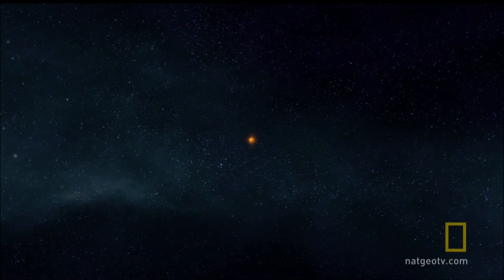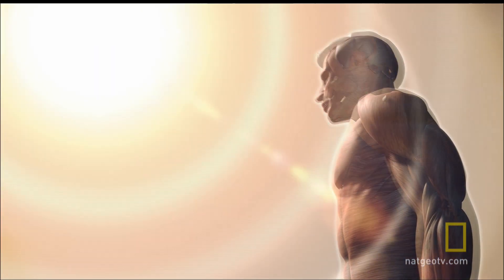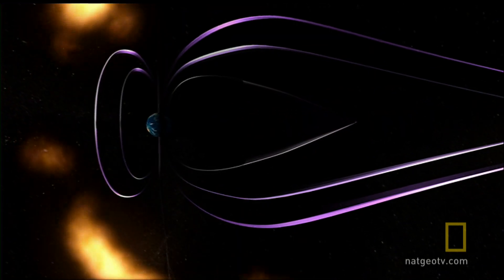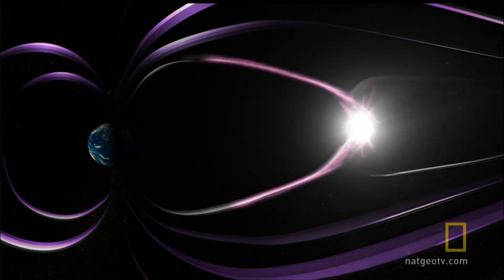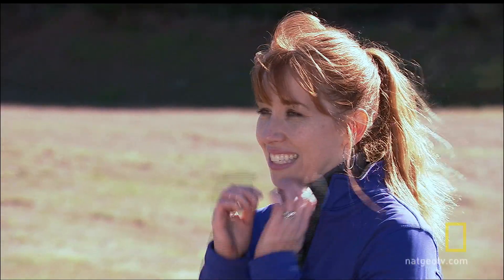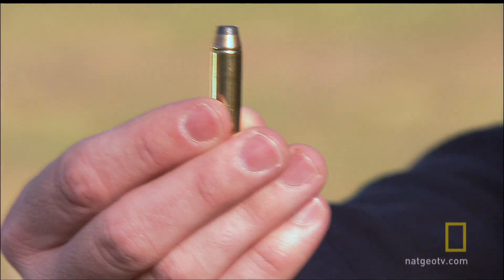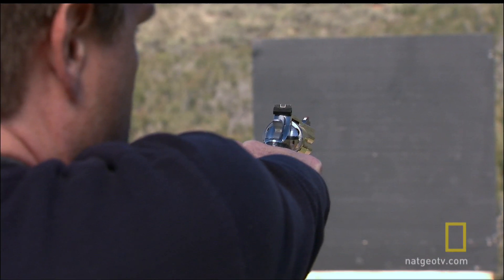But if we went to a planet like Mars, it doesn't have a magnetic field to protect us, and so we'd really be in danger. So just how effective is our magnetic field at saving us from radiation compared to Mars? To find out, aerospace engineer Sigrid Close and astronomer Andy Howell are creating their own cosmic shooting gallery.